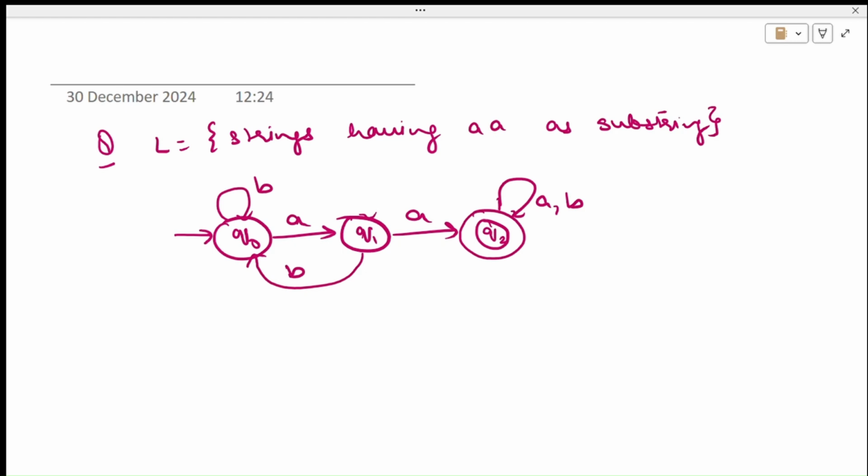So this is the diagram for the deterministic finite automata for the language where strings have double A as a substring. At least one double A as a substring, because once double A is seen by the machine, it might have more double A's with this loop A, B whole Kleene closure, because the loop, if I make a state like this, is nothing else but (A plus B) whole Kleene closure, meaning any number of A or B, any combination of A and B could be included by this expression.